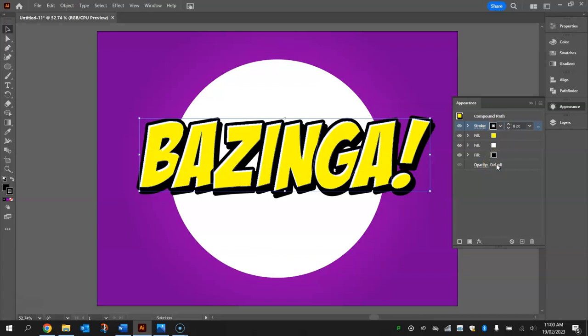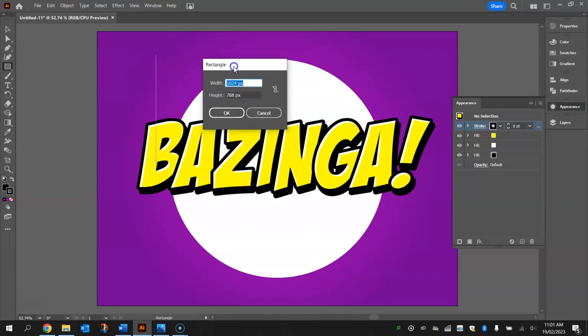Next thing I want to do is put a bit of a pattern over the top of the text. It's not going to stand out too much, but it's going to be faded into the background colors of that font. So I am going to grab my rectangle tool to do this, and I'm just going to click once on the page here. And we're going to bring a rectangle in that's going to be 15 by 15 pixels.